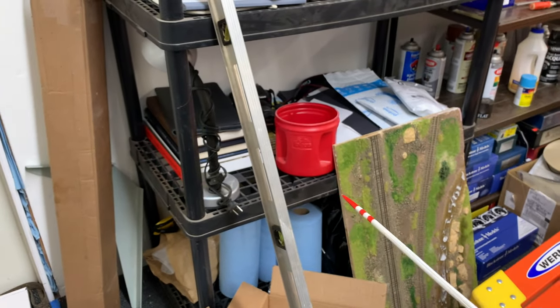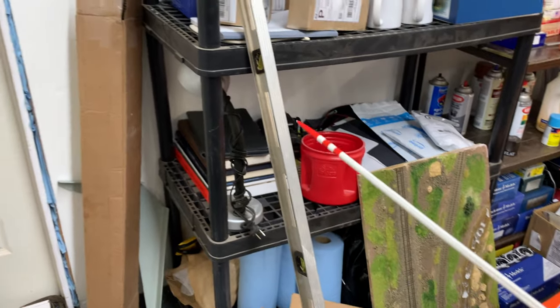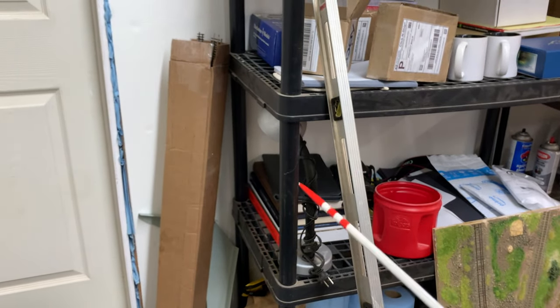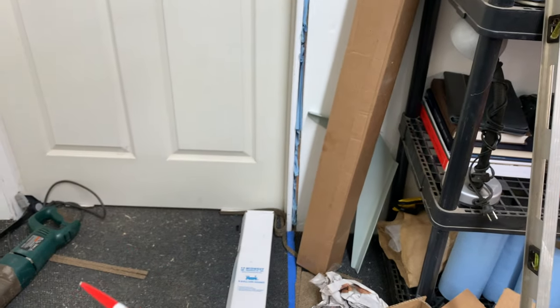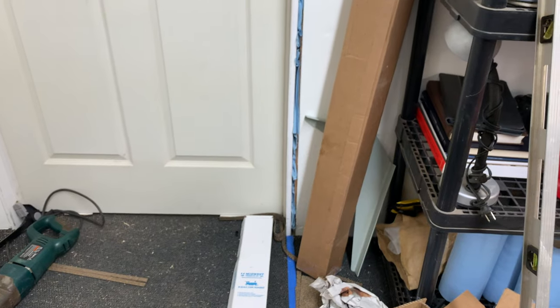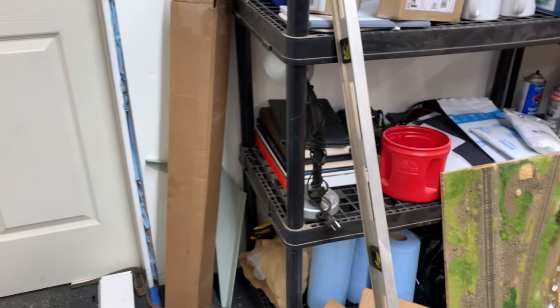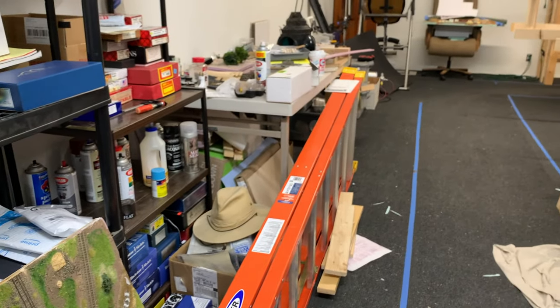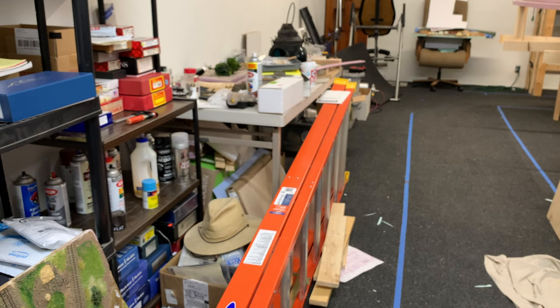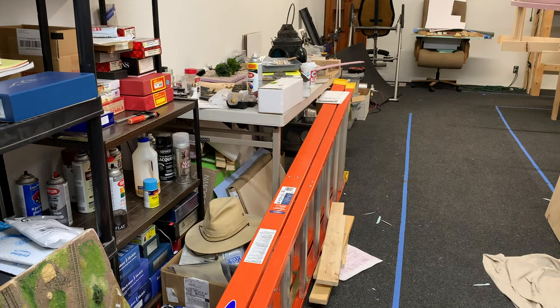So now I can go through the wall with a blast gate and hopefully find a way to tuck that whole thing on the end of the layout right here, which, you know, has me sitting in front of the door, but that's really no big deal. It's not like I'm gonna spend any great amount of time in front of the door airbrushing. At least I don't think I will be. Certainly won't be while I'm operating, so who cares? So that's where I'm at now, and I'm gonna get busy doing some other things and show you what I've done rather than tell you what I'm gonna do.